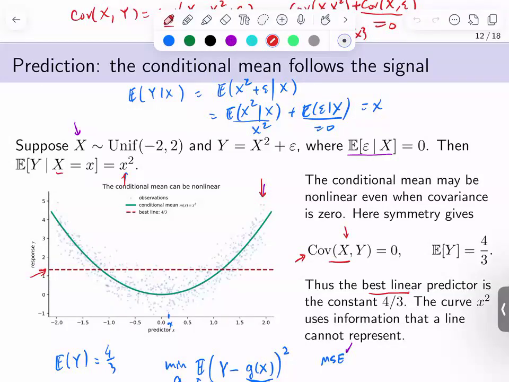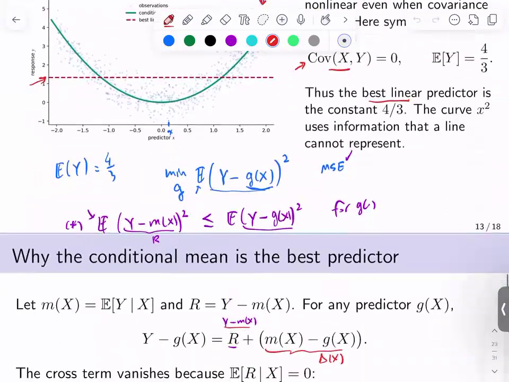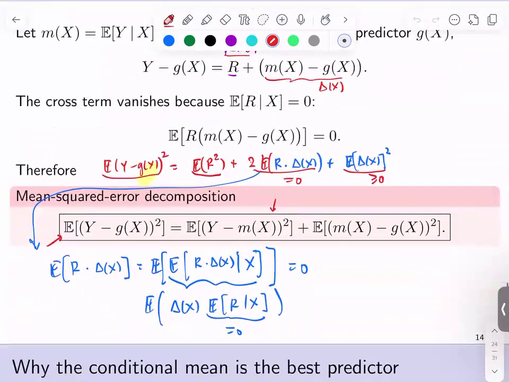Okay, so we're discussing this idea of conditional expectation, or conditional mean, being the best predictor. If you have a random variable y and you want to predict it based on x, you can form a general function of x, let's say g of x. You don't observe y, you observe x, and you want to predict y. A natural thing is to form a general function of x.